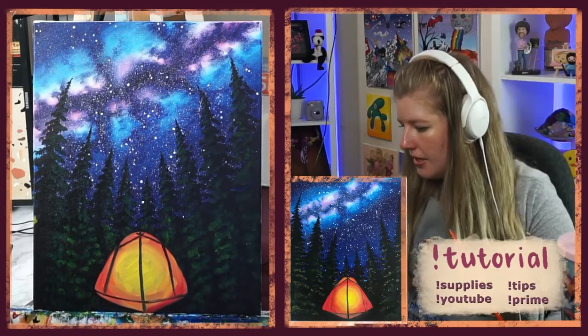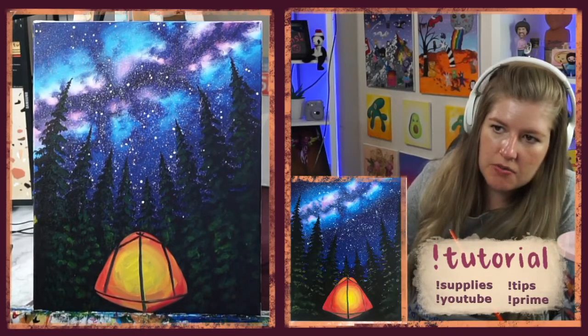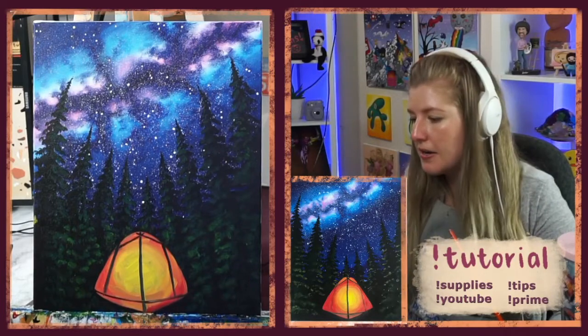Okay, so yeah, the tent's a little messier because I was doing wet on wet on wet, but it's there. That's the basics. You can, of course, take your time, make it a lot brighter.